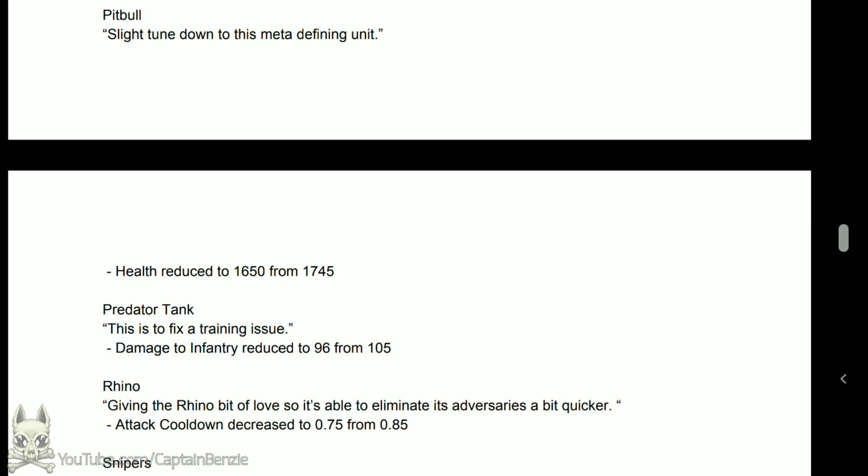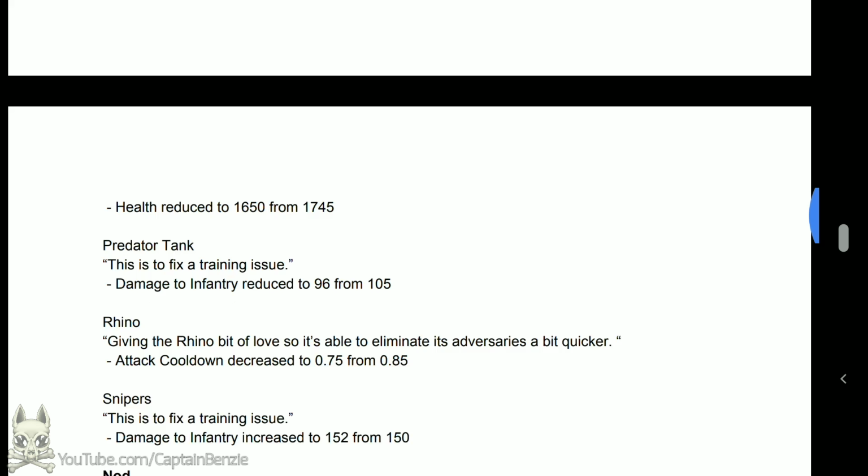Okay, they probably need it, as the pit bull as it stands is, as they say here, a meta-defining unit. You run a GDI deck without pit bulls, it's either a very specialist deck or you're missing something. Especially when you have two pit bulls together, they are devastating. They still will be good. I mean, with a health nerf like that, it's a big health nerf. But it just means that things like the Mohawks will actually kill them cost effectively now.